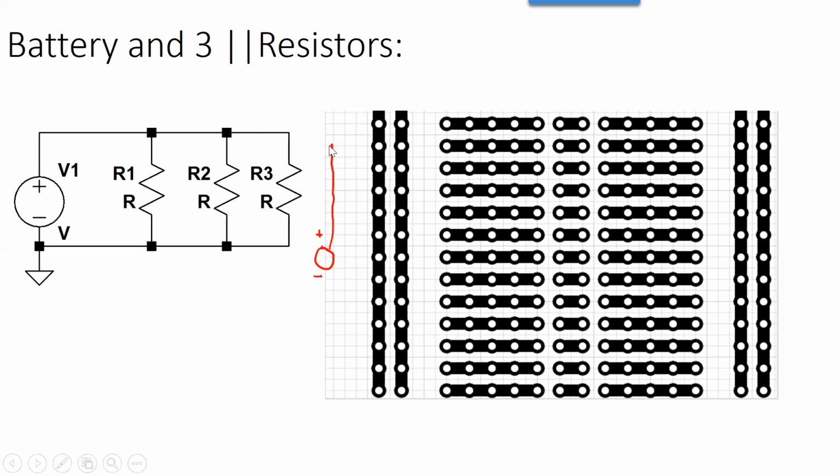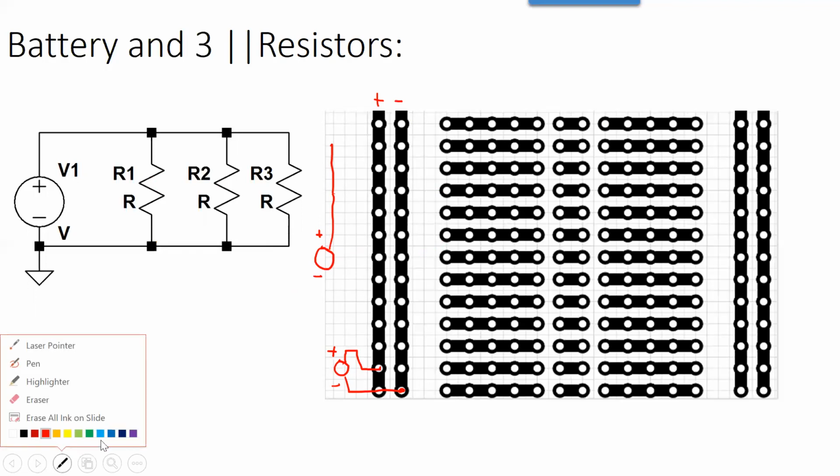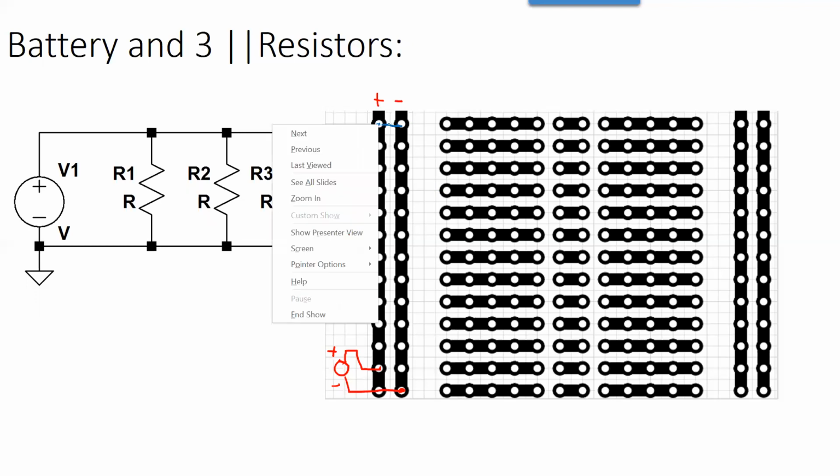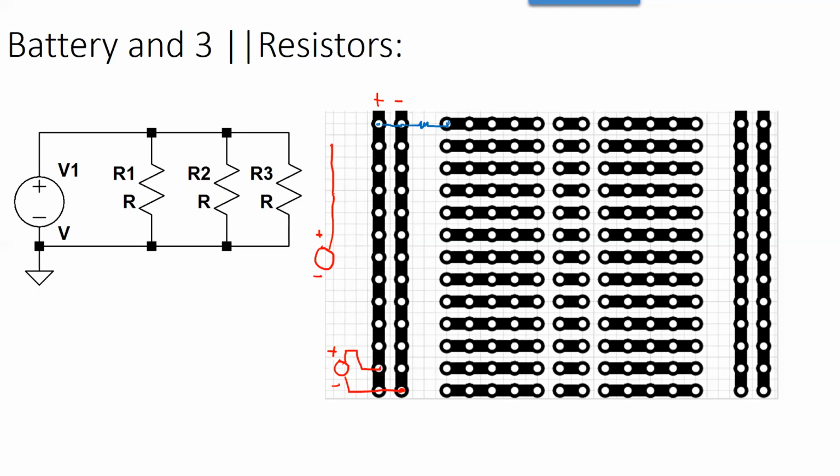Actually, I don't want it to. Actually, I don't like that. I'd rather do it like this. Okay. That way it's out of the way. Plus, minus. All right. Now, each one of these is connected to the battery or the power supply. So each one of these will go to this side. And yeah, these resistors do have their own wire. So I could stick it in there directly, right?